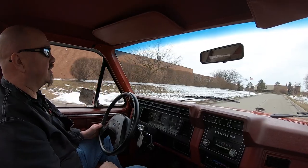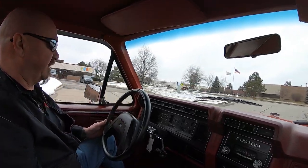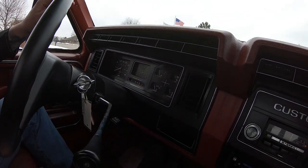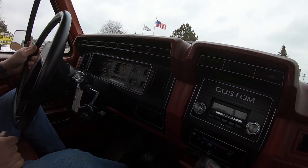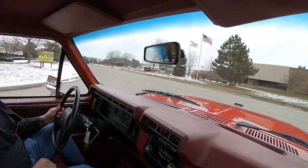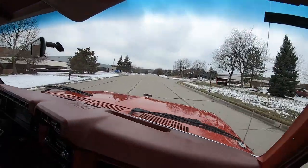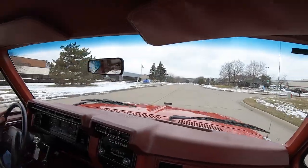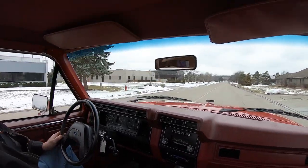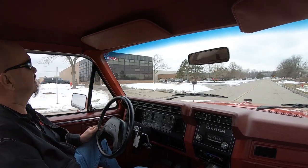We're getting in about 40 new vehicles every month. You can see down here on the dash everything's looking good — the speedo's working. Brakes feel good, steering feels good, paint on the hood looks good. It's a sweet ride here — red on red, 4x4, ready to go. As you can see we've got a little snow out here. Of course, I don't think I'd take this baby out in the snow — I think I'd keep it in the garage. It's a sweet ride.